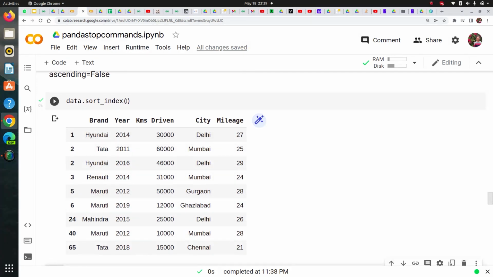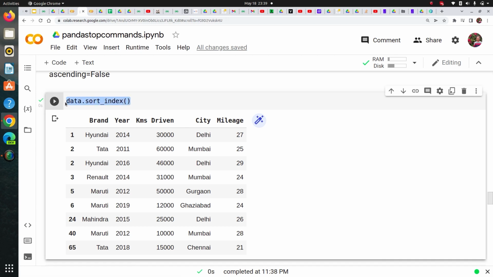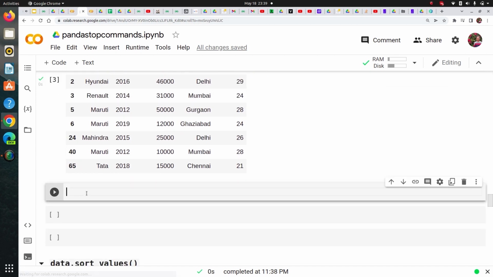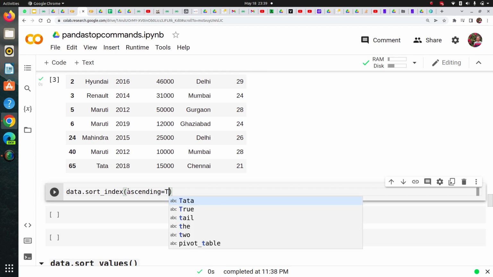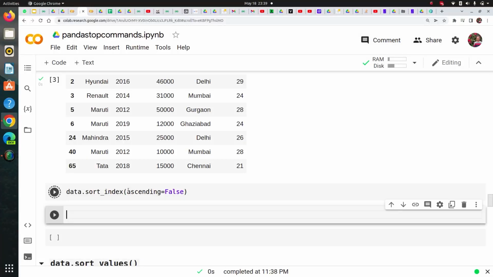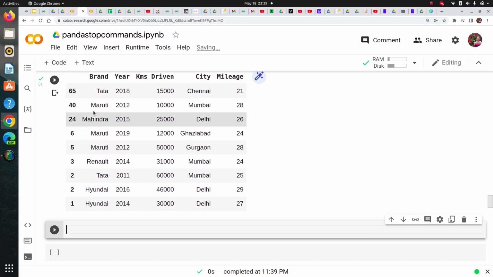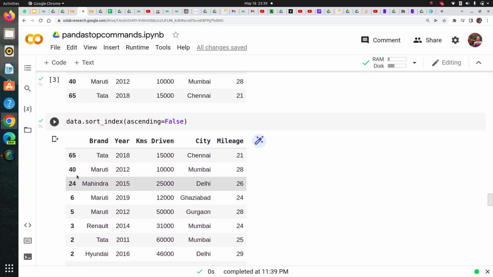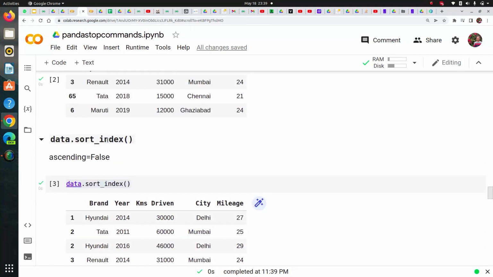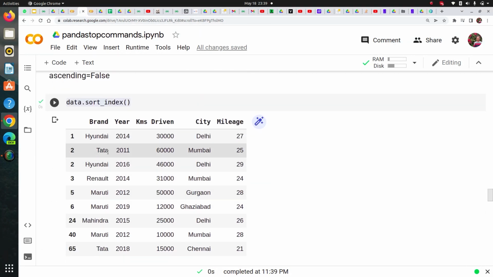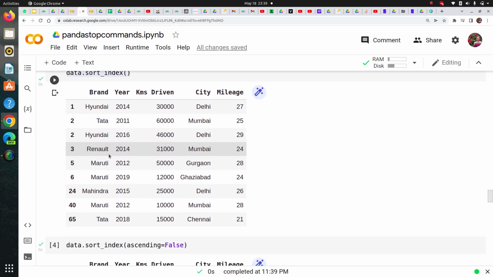Now if I simply copy this, paste it here and pass ascending equal to false, because by default it is true, then I will get this in descending order.